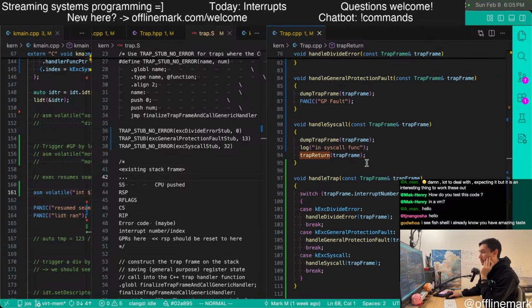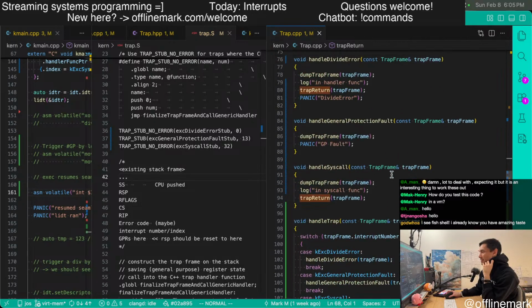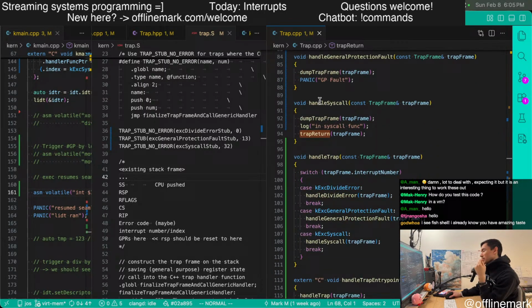It would probably be nice to make a syscall table in the future and not have this kind of stupid switch statement, so we could have all these function pointers in a nice table. That could be nice. And so far we showed that we were able to return from a fault.